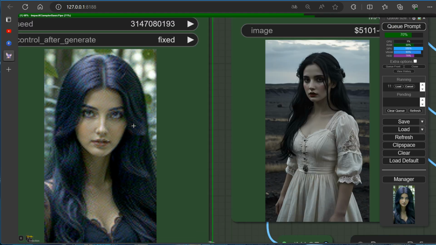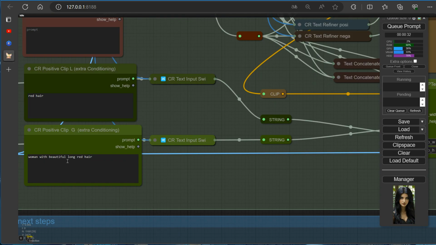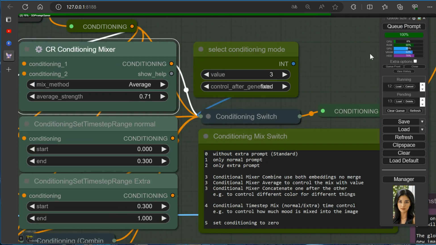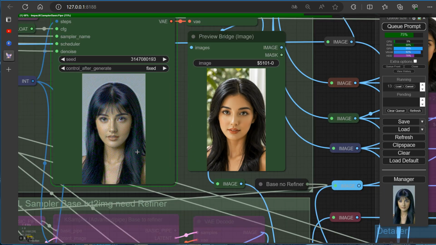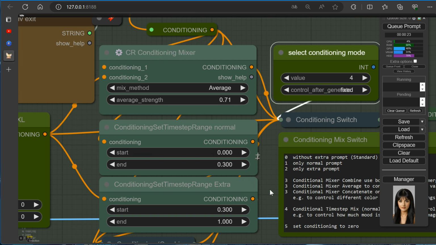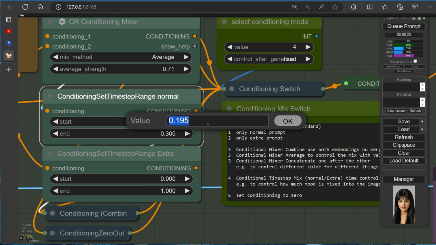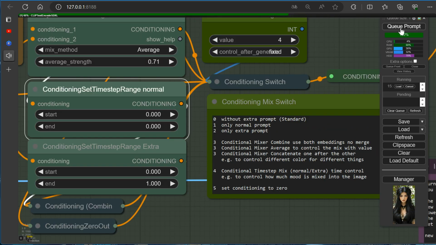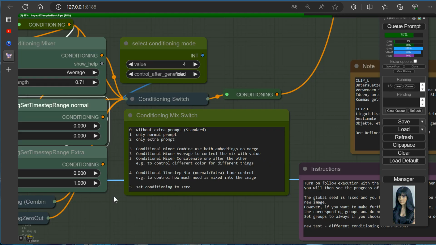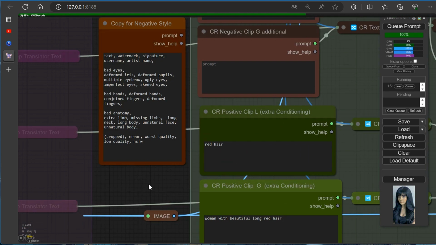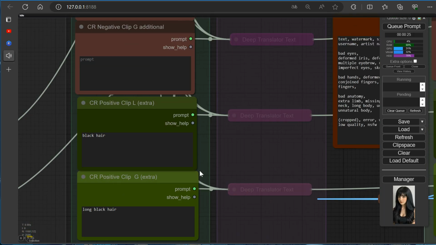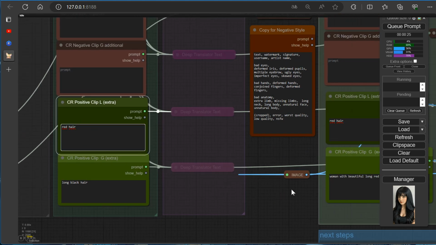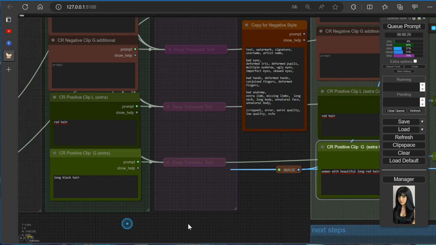Huh? Why are they getting black hair now? Let's try again. No, stop, something's not right. I need to check this. Oh no, the values are way too high, but the hair is still black. What's going on here? I checked in thread 1, it says red hair, but we're not even using the prompt in thread 1, we're using the prompt in thread 2. And there it says black hair, but I should be putting in red hair. Yep, typical clumsy Ziggy AI.